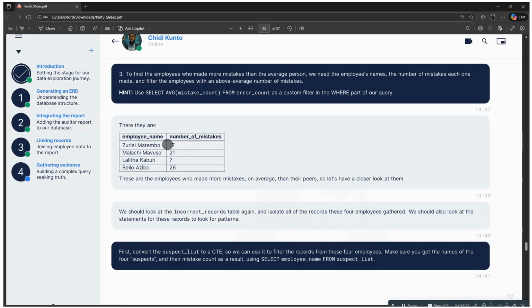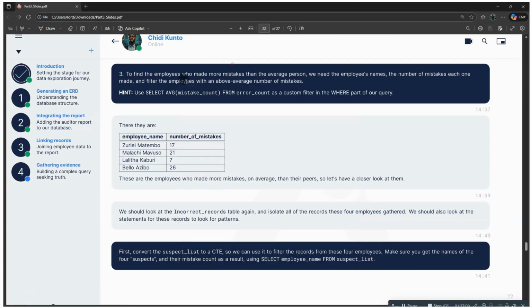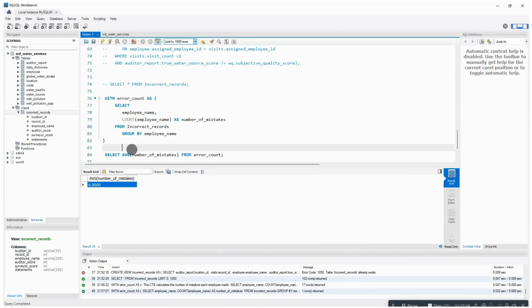So now we want to get the employees who have their number of mistakes above the average. Take note of this hint here. They've said select average mistakes from error count. This is what we've just computed here.